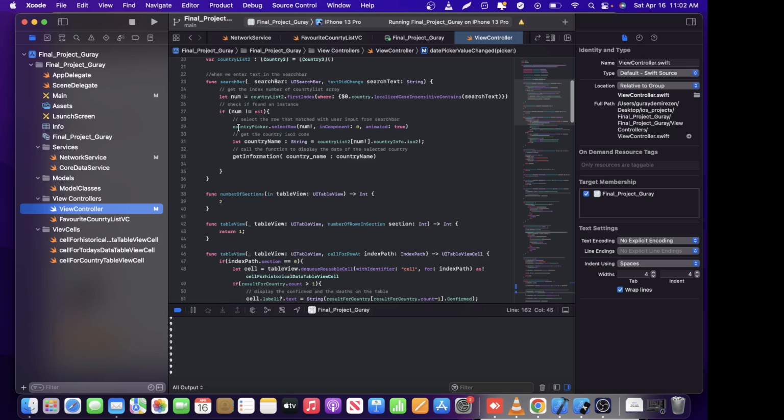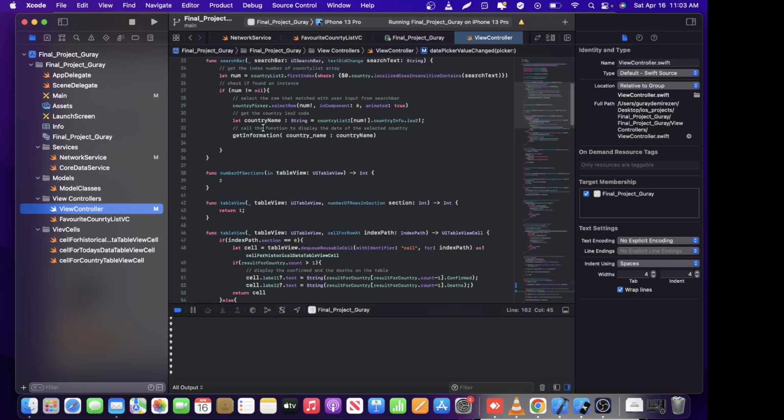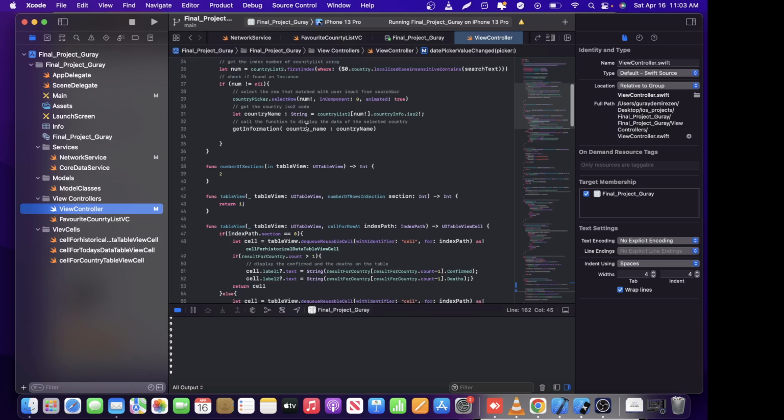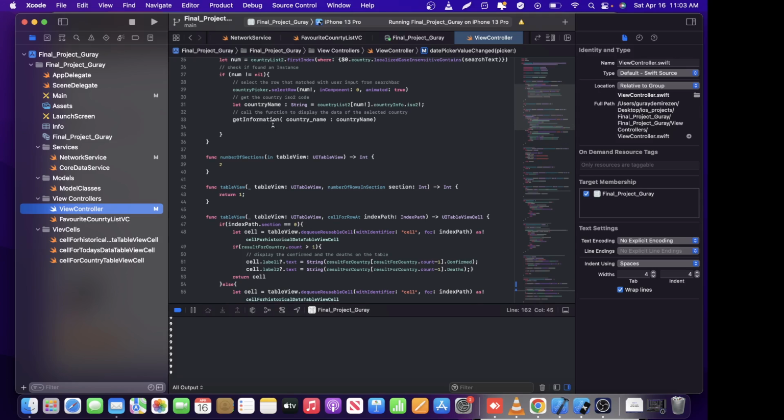We check whether the index number is empty or nil, and the next thing is that we select this index number in our country picker view, and then we also get this country name and assign it to this label. After that, we call the function that gets all the data of the selected country.